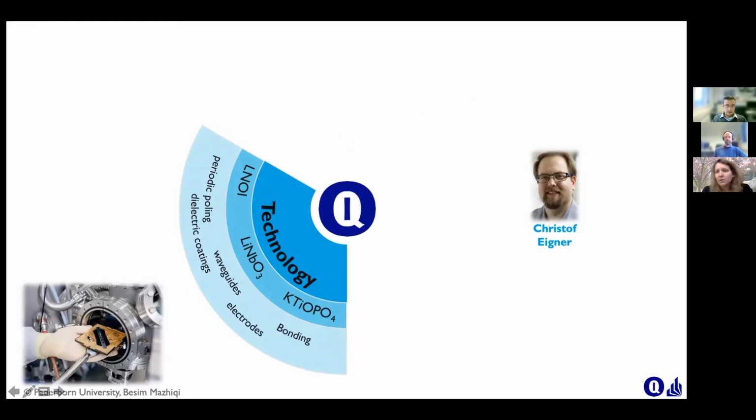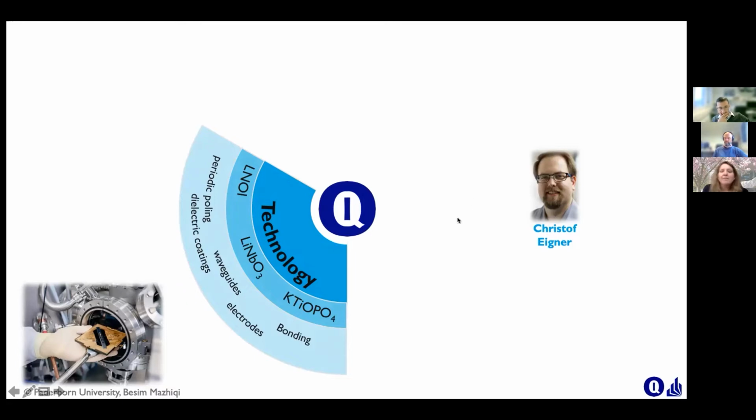We have technology. What I mean by that is that we are really producing our own samples in our clean rooms. Can you hear me? Yeah, there was a bit of a, I don't know, maybe it was me or the Helmholtz Institute, but I think now it's good again. Sorry, but it seems to be good again. Sorry. Okay, hopefully, please just stop me.